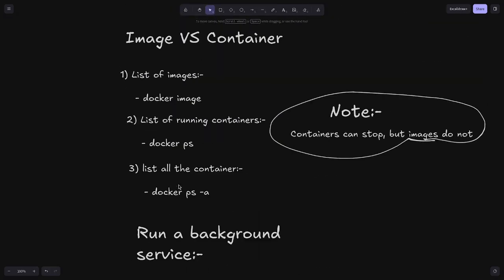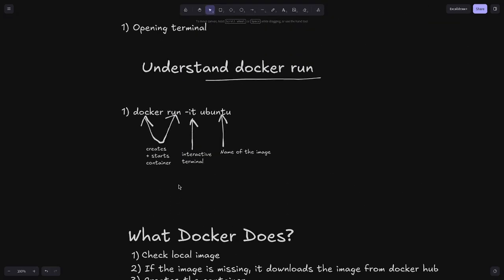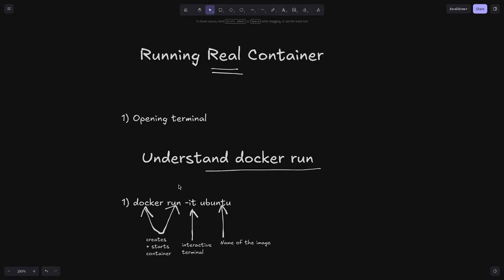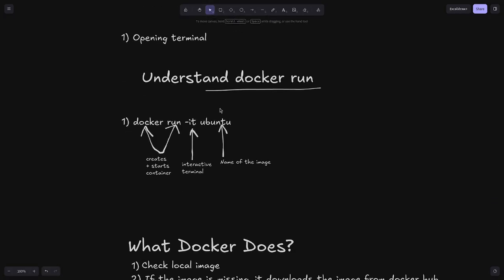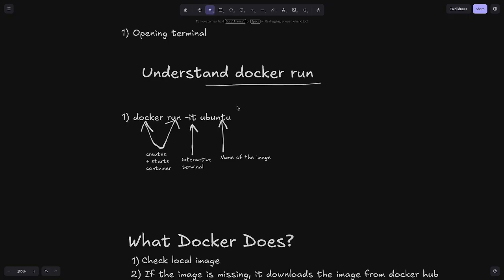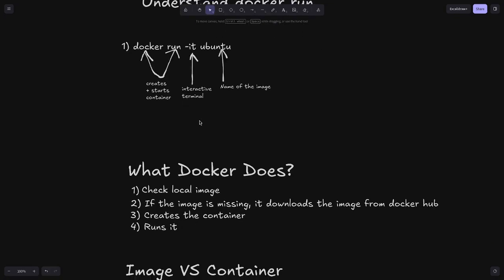So let's have a brief summary of what we did. We were running a real container. We understood the command docker run, what it actually does. We ran this ubuntu container, and we performed some Linux commands as well.